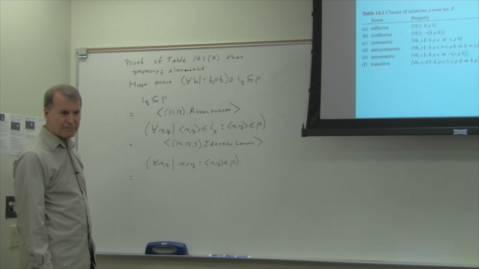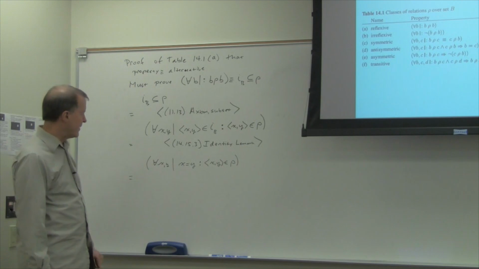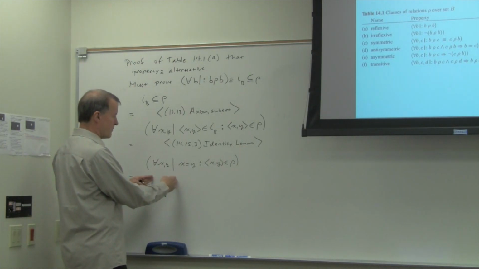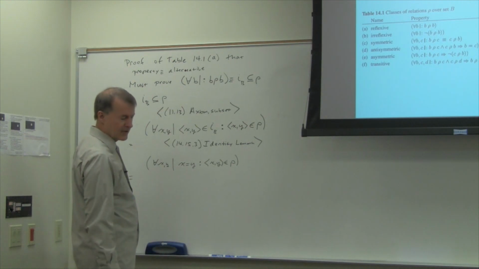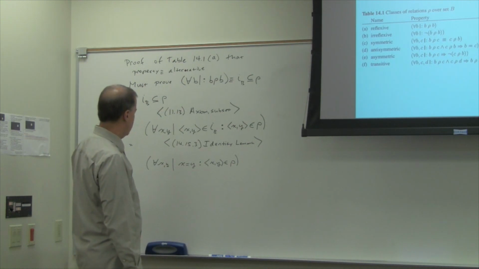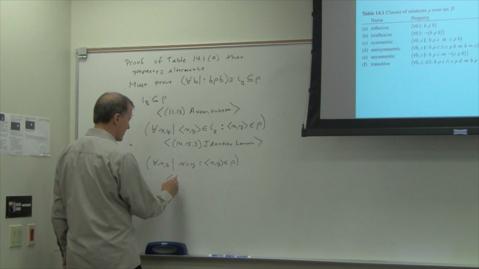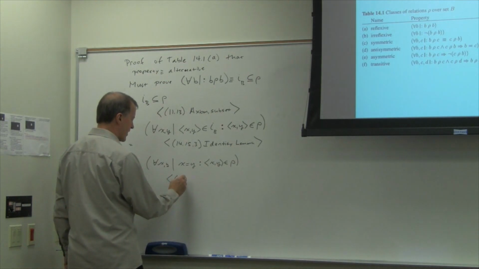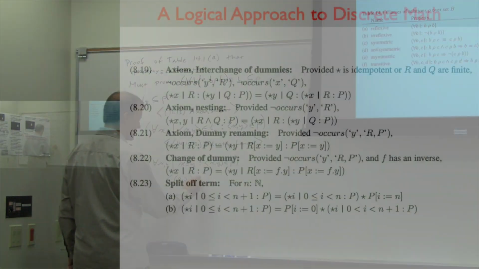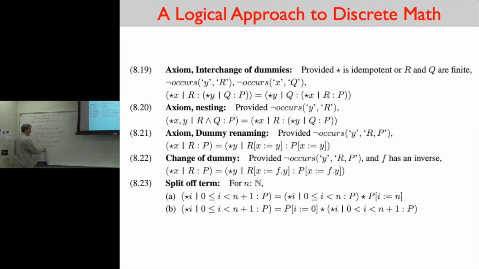You want to look that up? Because what we want is to be able to get that x equals y is the same as x equals y, and for all x. Okay, hold on. What did you say it was? 8.20, nesting? Yeah. Well, with 8.20, what are the ranges? Why don't we just do the ranges?